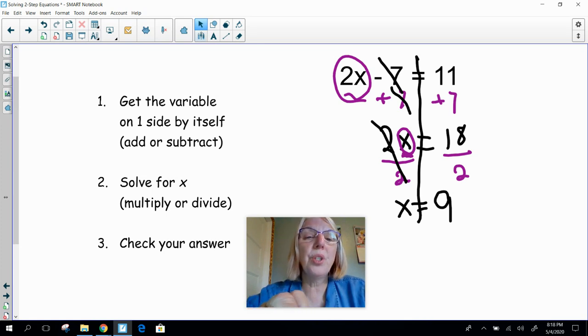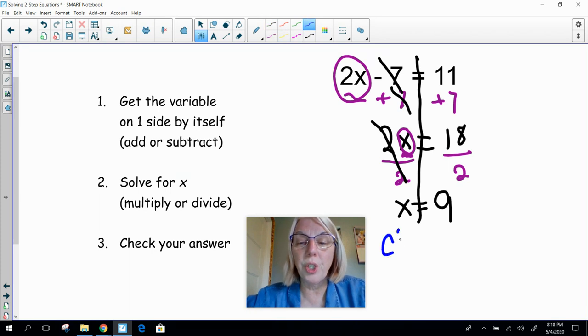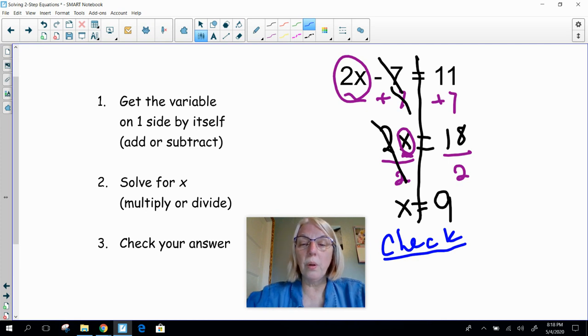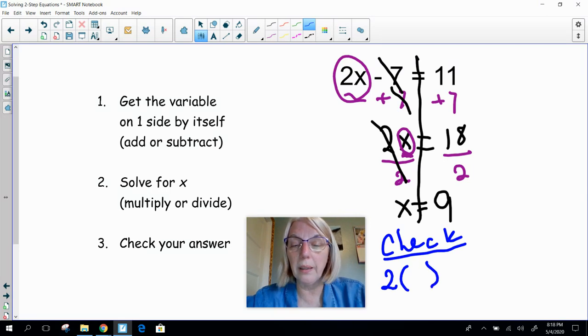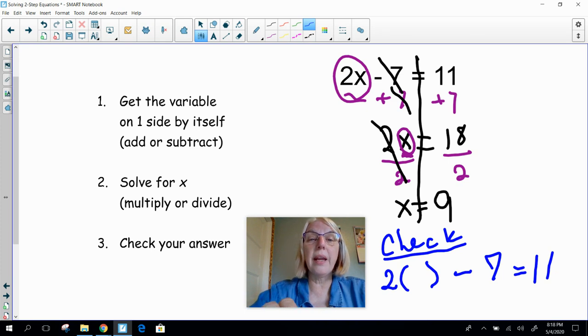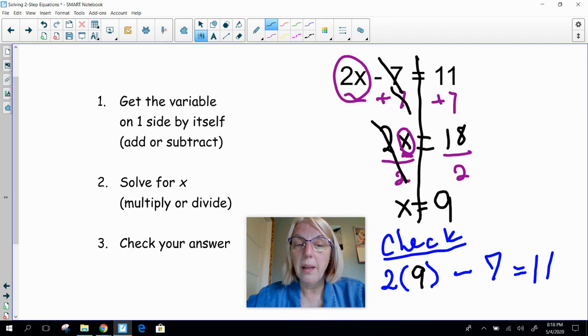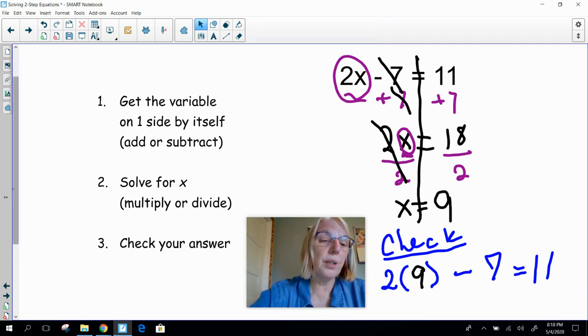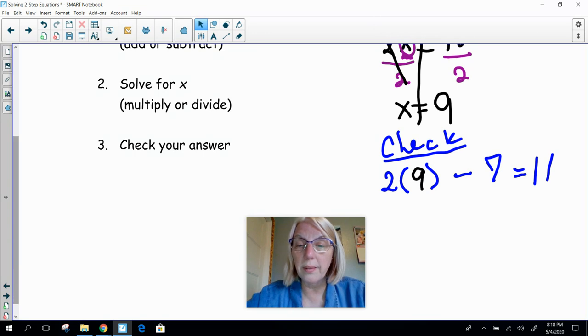And so when we go to check our work, I'm going to label this as the part where we're going to check. We did this way back when we were in school, and we would write the original problem, only instead of writing x, we'd leave a blank. So the original problem said 2x minus 7 equals 11. And if we thought our answer was 9, then right there where the blank is, we'd put 9.